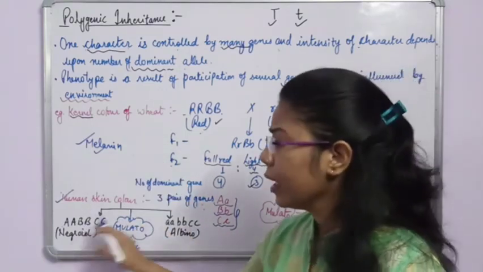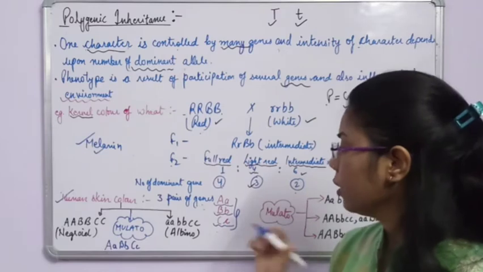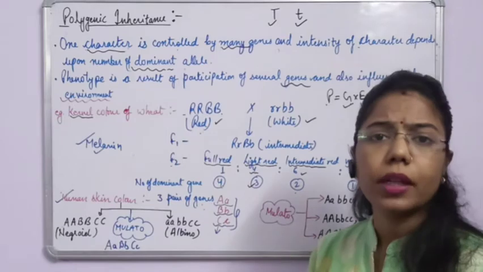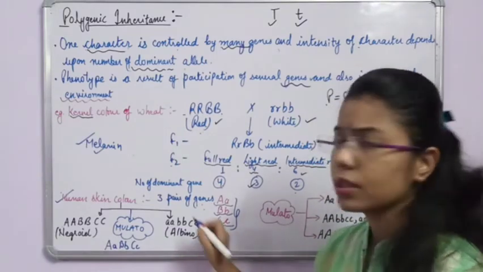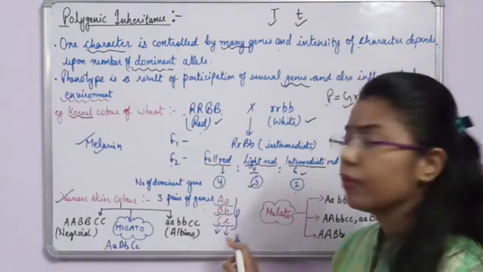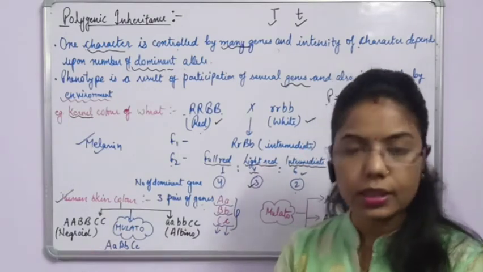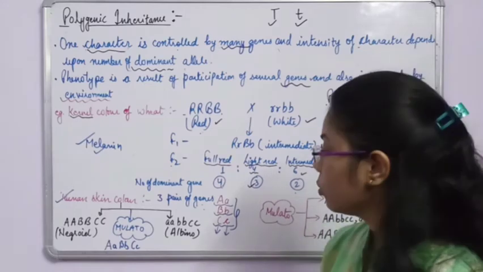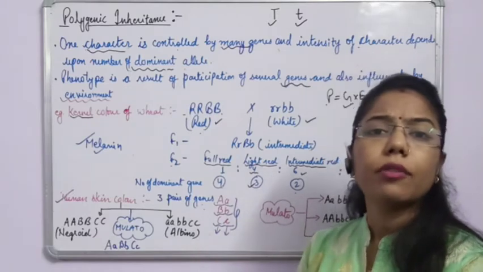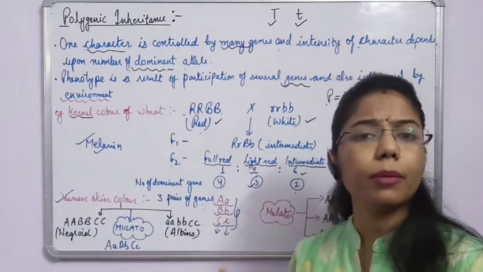When there will be more dominant genes, there will be more production of melanin. One thing you have to memorize, beta, is that the dominant genes always and always produce the pigments. But the recessive ones, okay, will never produce any pigmentation. So whatever pigments you can see in your skin color, it is due to what? It is due to the dominant gene. If there would be no dominant gene, then there will be no skin color.